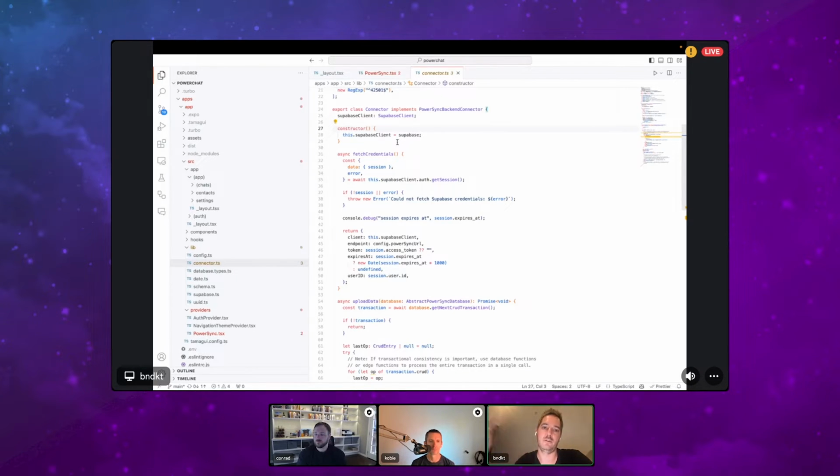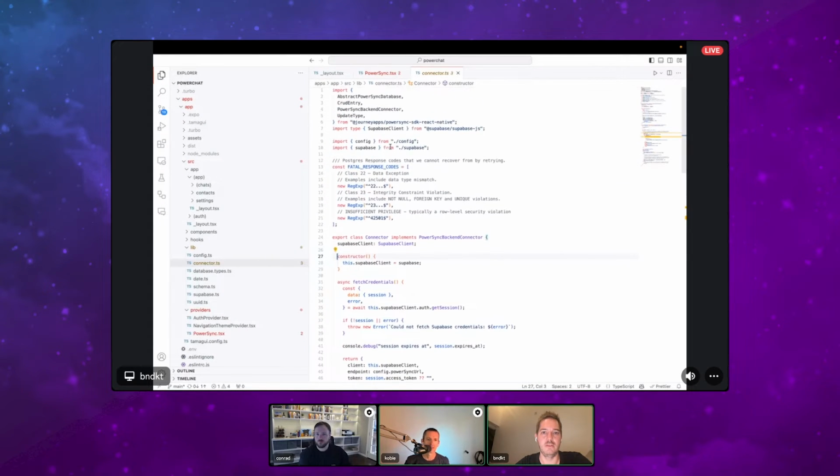And this writing to the server will happen via this backend connector. And this is also where, of course, we introduce the authentication to tell PowerSync how to get the user credentials of the currently logged in user to then use this to talk to the PowerSync backend and get the correct data for the currently logged in user.